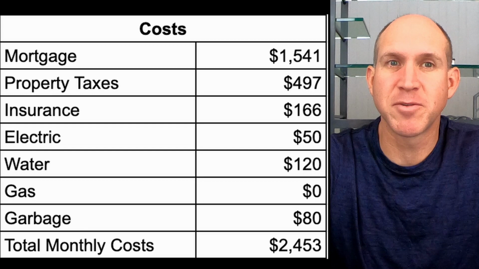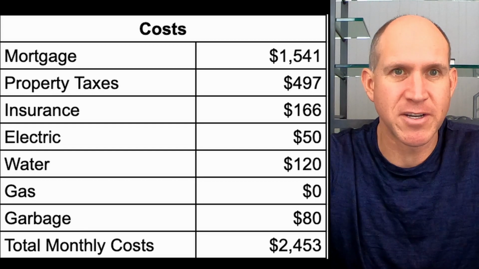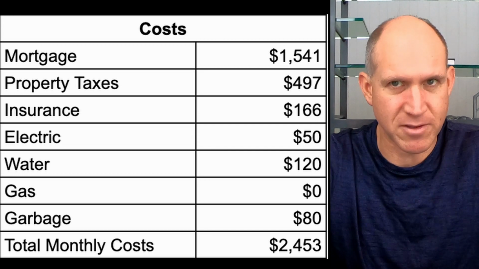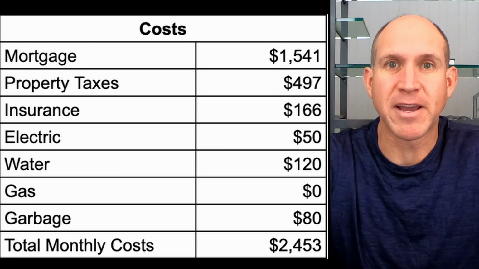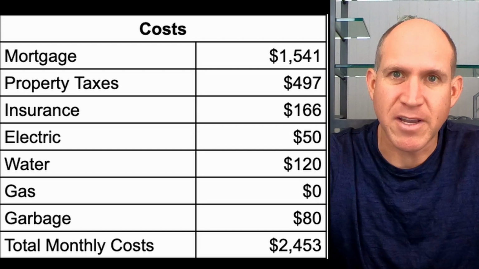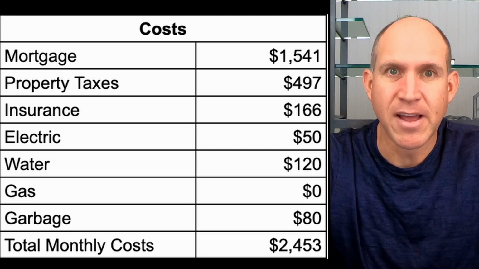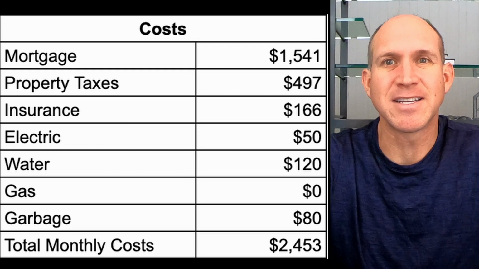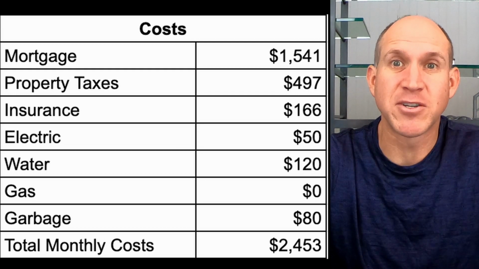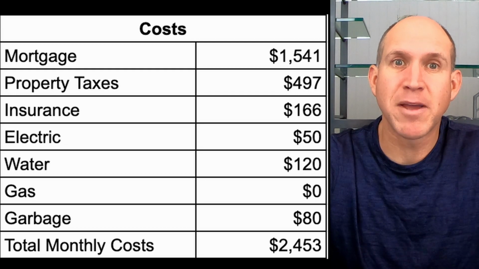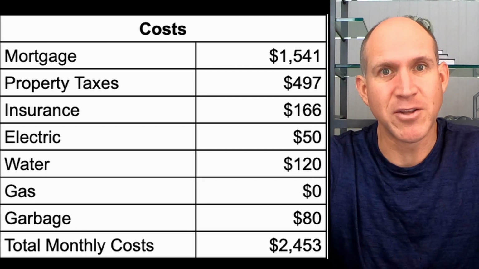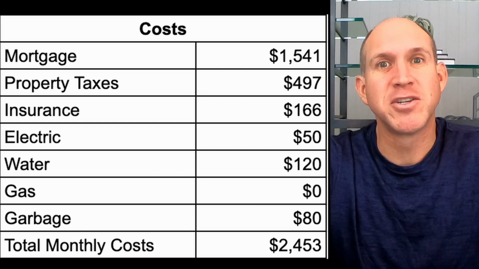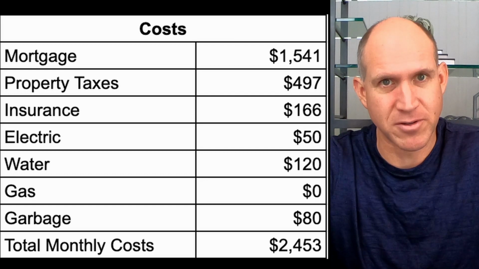The property taxes should be on the listing, but a word of caution here, as I don't always trust the listing. It is fine to start with the listing, but if you are seriously considering making an offer, I would go to the county website and look up the taxes for the property. I would confirm the taxes are correct and also look to see if the current owner has any exemptions that are keeping them artificially low. In some areas, there may be a homeowner exemption or a senior freeze, and you don't want to base your calculations on a tax number that may jump dramatically after you close.